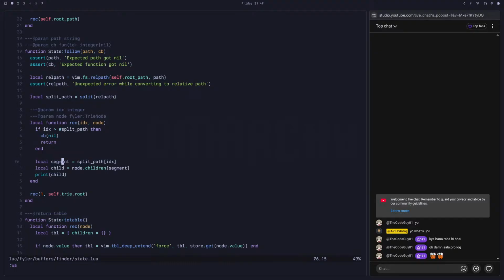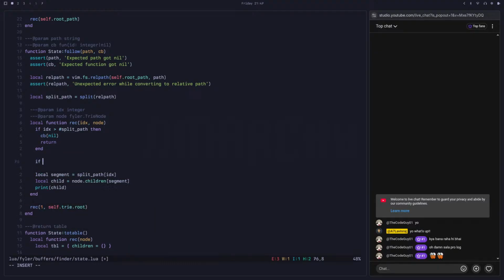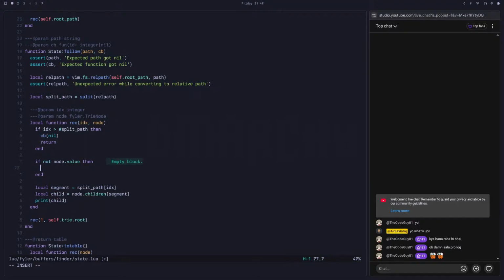Okay, wait just a minute. If we are inside any directory, because this node has to be a directory, and if it is a directory, that means it also has a value. So if we don't have a value inside the node, then we simply have to update the node.